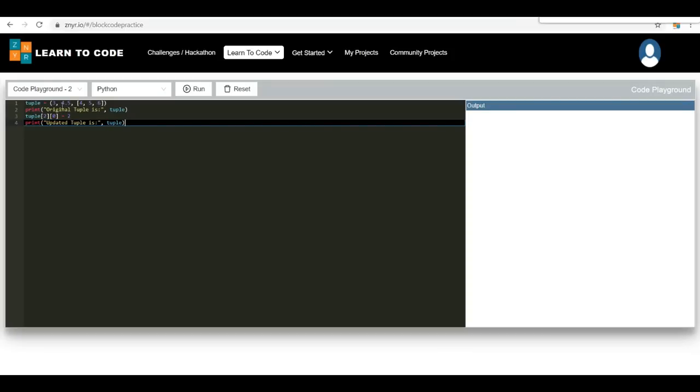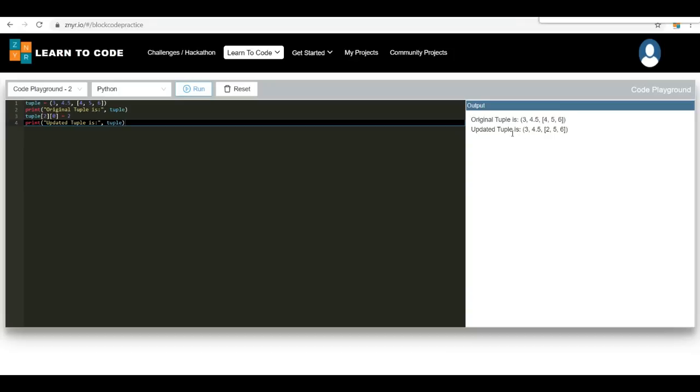So I have created a tuple with a list, where my tuple is first with 3, 4.5, and I have created the list of 4, 5.6. So I need the output for this tuple. For this I created the statement to print the original tuple list, and now I'm going to update the tuple at index 2 and index 0, where it changes the value. So my updated tuple, I need the printout. So let me check the output.